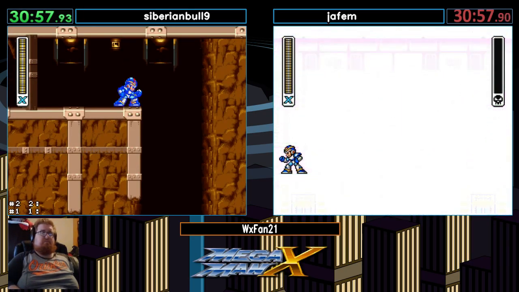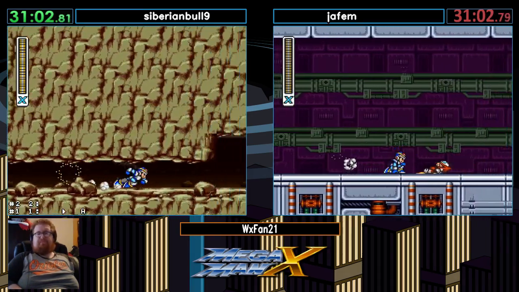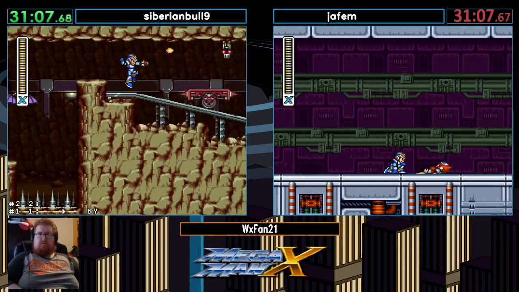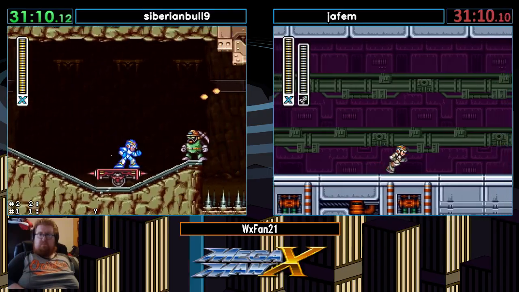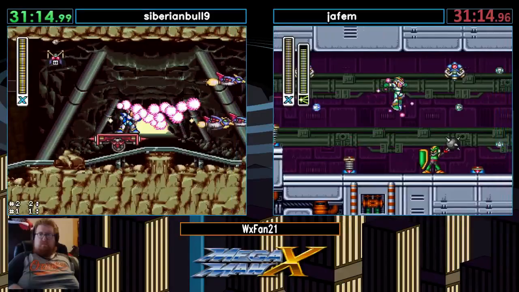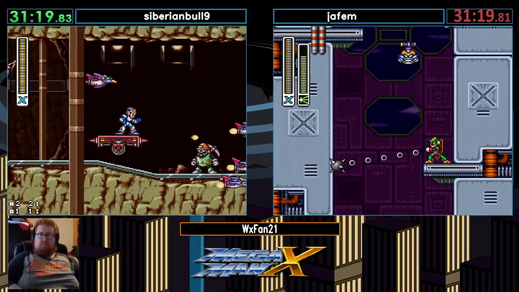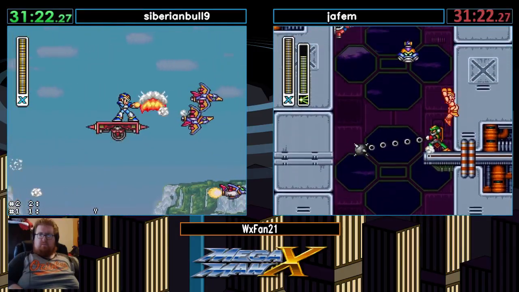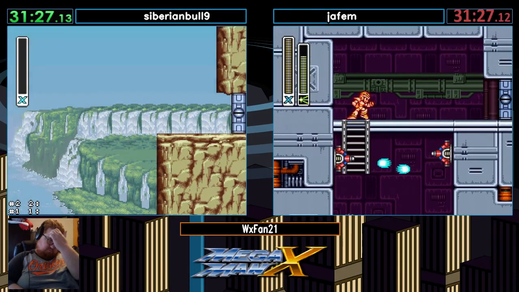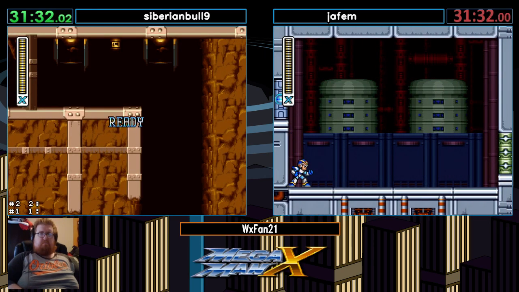Jafem executes the first Hadouken on a boss in this game. Fun fact, by the way: in the X trilogy, X1, X2, and X3, the Hadouken is the only special item that's a one-hit kill. The Shoryuken, which is the X2 item, is not a one-hit kill. It's actually damage per hit. And the Z-Saber in X3 is basically you need to hit an enemy with 2 Z-Sabers to kill it.